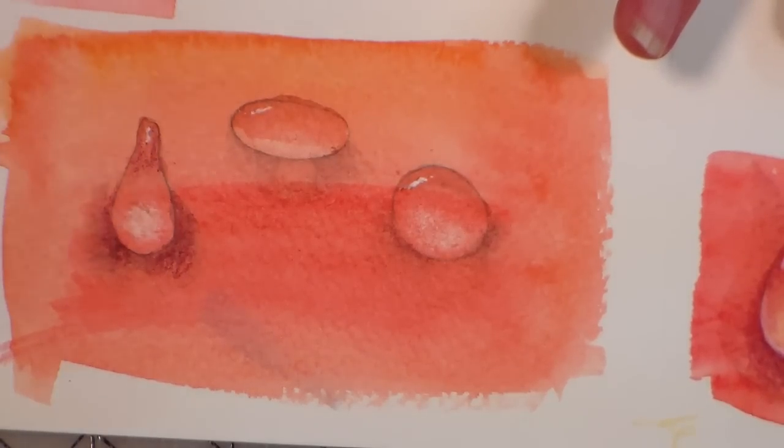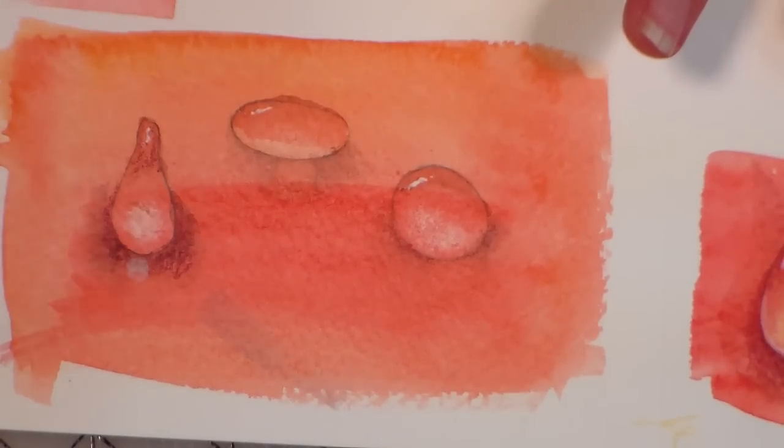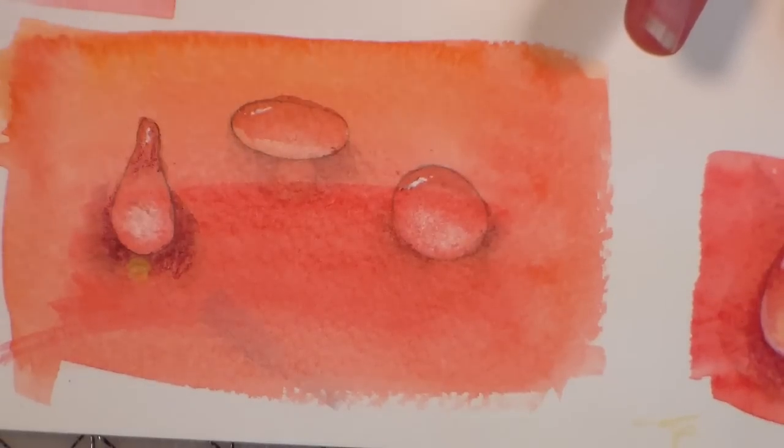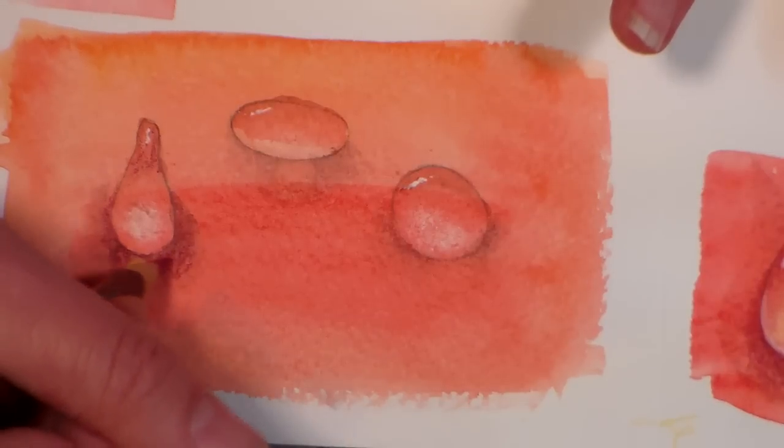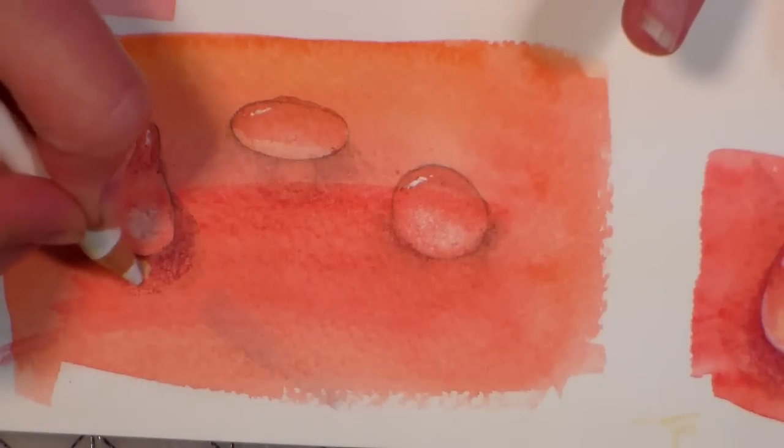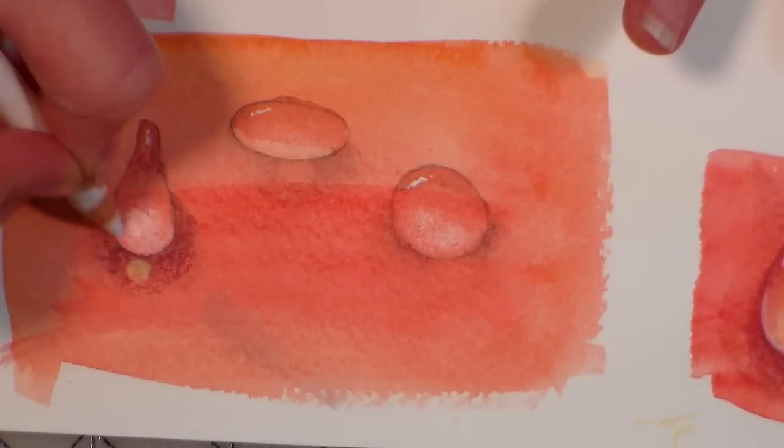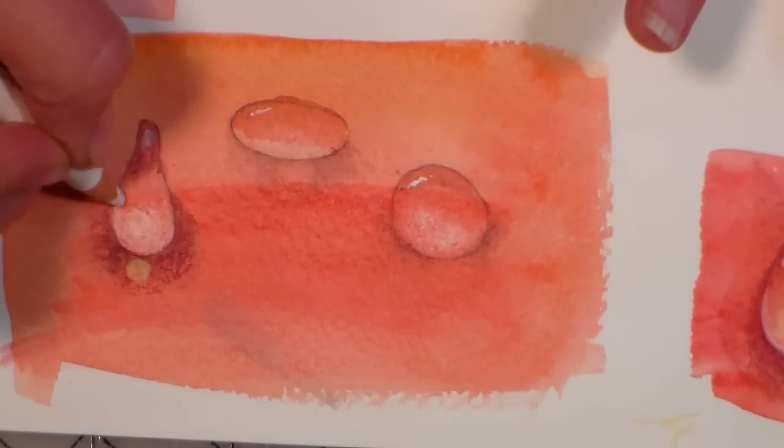Now I want that light in the center that should be in the middle of my shadow, so I'm gonna do that with a little white and yellow. I don't know if you've ever noticed it before, but colored pencils, these are regular colored pencils, not watercolor pencils, colored pencils are quite opaque, so they can go over watercolor quite nicely. So on the inside of that drop I'm adding some white.